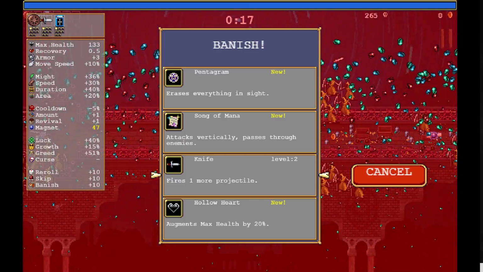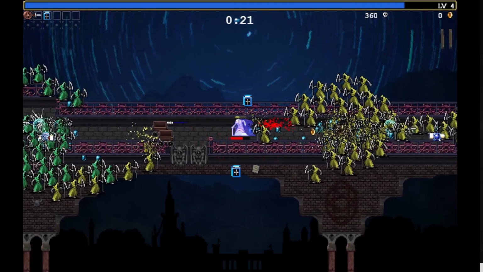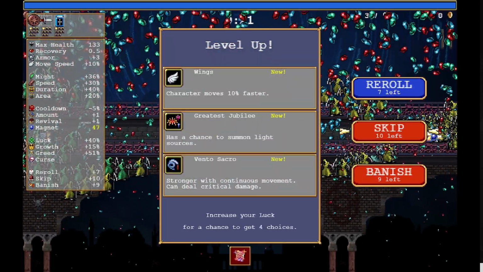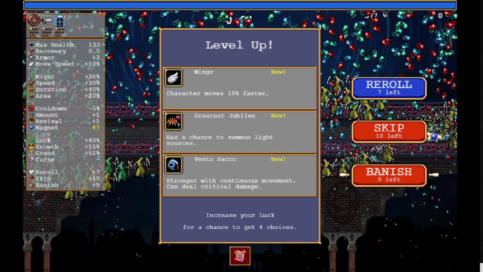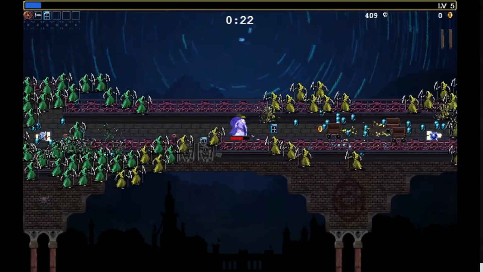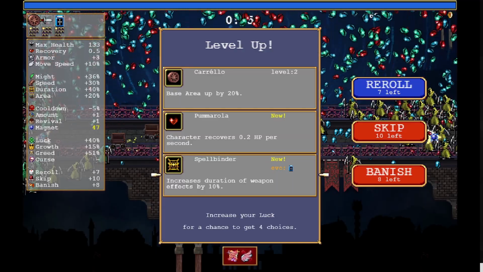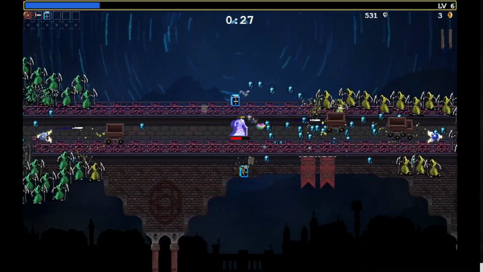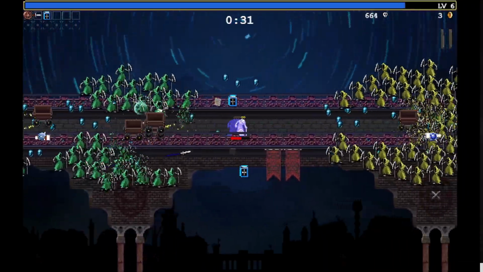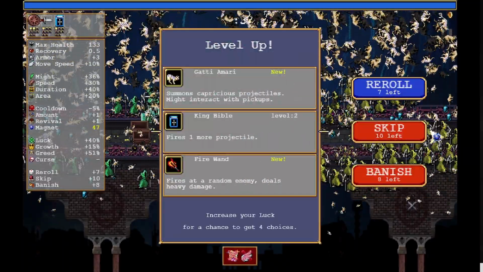Song of Mana seems absolutely useless on this map, so we might as well banish it. Okay, definitely need to be a lot more careful here. Don't think we want the movement speed. Okay, maybe I inadvertently made this ridiculously hard on us by spawning that many enemies. Let's see if we can make it work. We might still be able to.